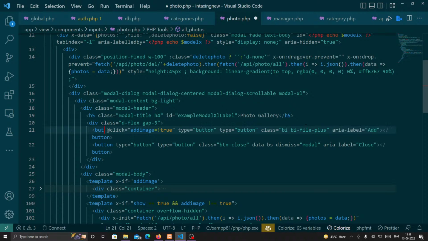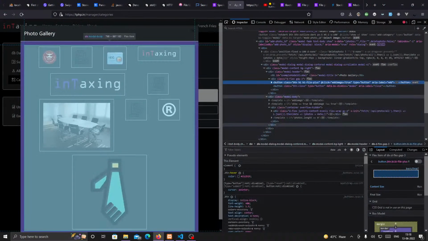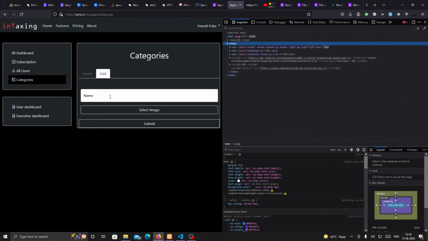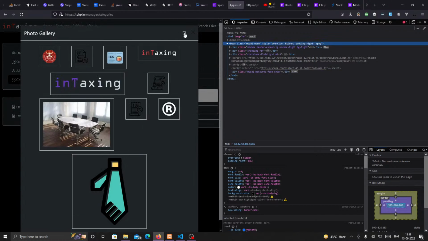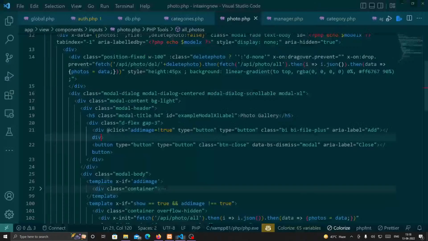So make it a div, because sometimes it's gonna work. There is a plus button and it does nothing. It literally does nothing. Whenever I click, it doesn't do anything. So it is a click, and it's gonna make it add image.